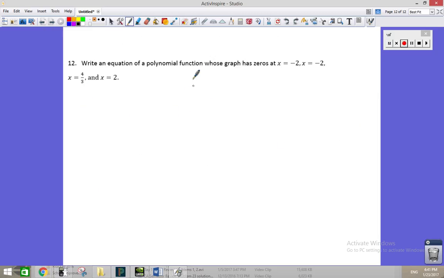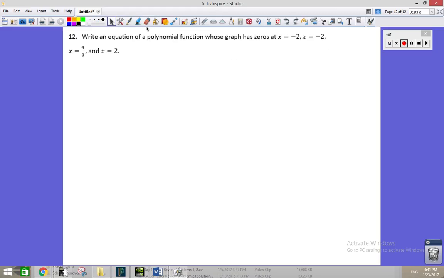All right, for the very last one, we're back to a description. We don't have a graph, but we know we can picture what the graph would look like. In factored form, now see, it's listed twice, so really what I should have done is said that it has a zero at x equals negative 2 with a multiplicity of 2, but instead I just listed it twice. So in factored form, that's x plus 2, and because that's listed twice, it wants us to have a multiplicity of 2.